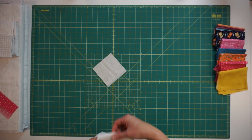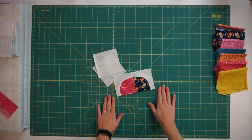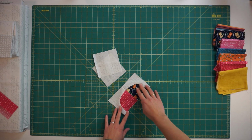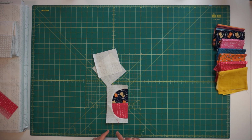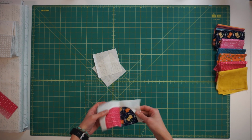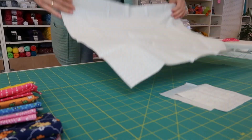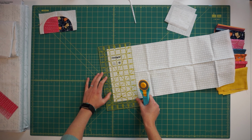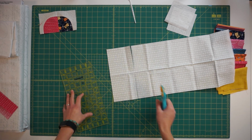I already cut 2 of these and I made a test block. So this is the way I want to go. So I'm going to make a few of these in different shapes and sizes, and then going to add some borders of low volume fabric around the sides or the top, so I can vary the width of the borders. But I'm starting out with 4.5-inch squares. And it's all improv quilting, so it's okay if it's going to be a little bit bigger or a little bit smaller. No problem at all.